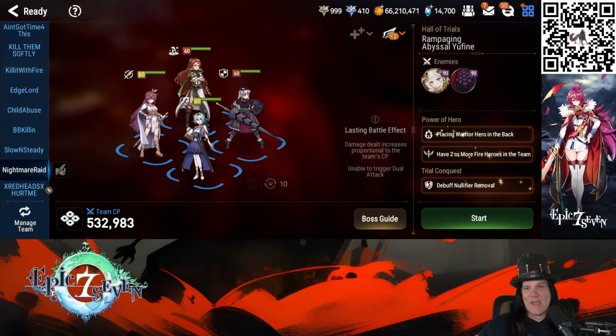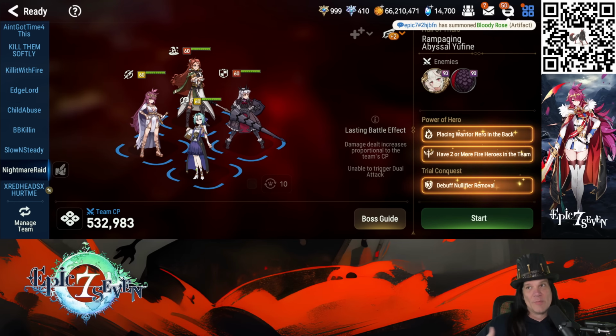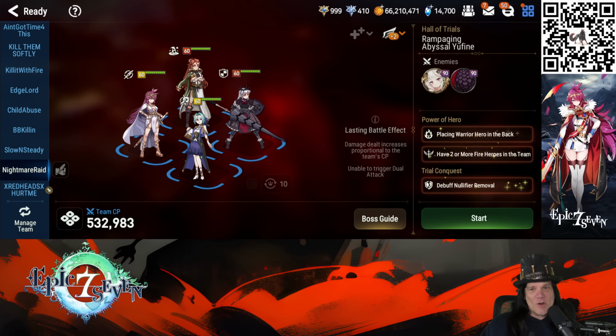Now, if you do not have Doris, you can run Acades. Just realize you have a lower chance of a debuff on her S3, but she's a stronger healer. You could also run Tamarin. Tamarin's a little trickier to manipulate, but she does have an AoE on her S1 that does make it a little easier to stack the AoE hits inside the break phase. So those are kind of your options for your healer.